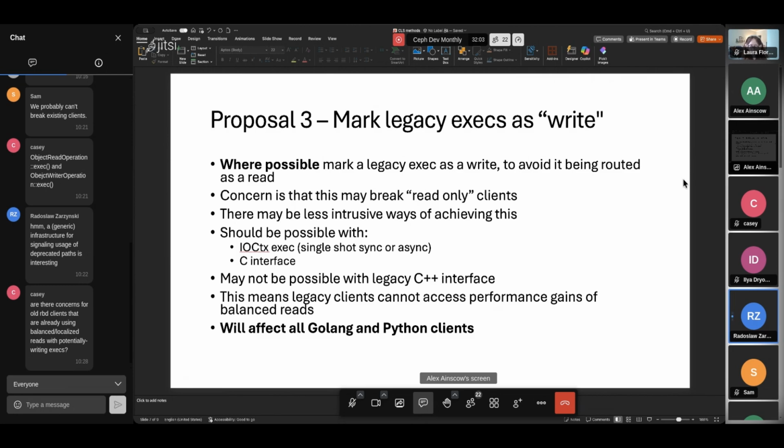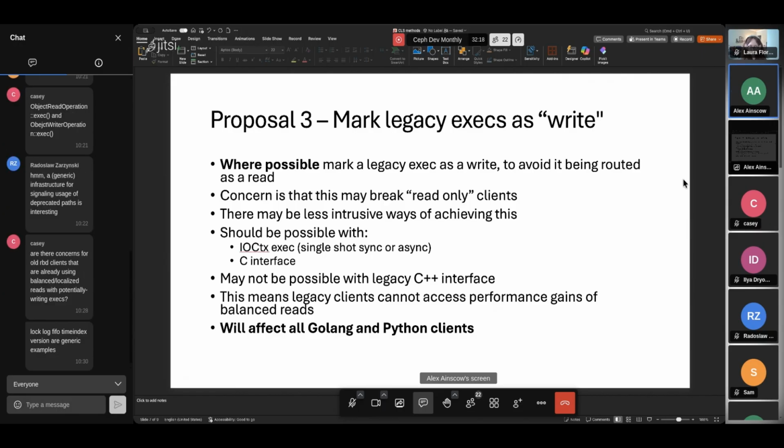That's my assumption. I'm not sure it's true. I think there's some locking protocols and there's some version. CLS lock, yeah. I think now, it must be RGW. To preview something I say later, I'm proposing that external clients really shouldn't care about how the op is implemented. What they care about is doing things like locks. They shouldn't be caring about doing things like execs. But I think that's one for later.